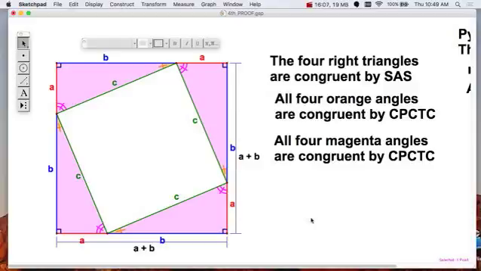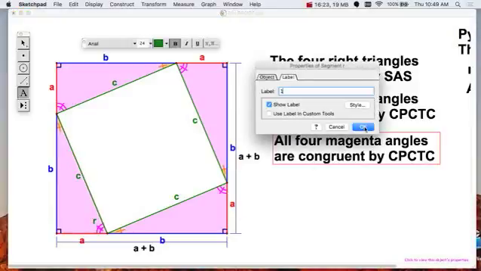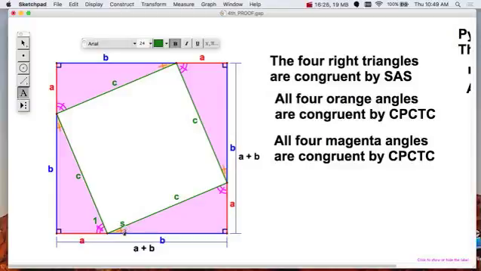Hang on. We're going to come up with something else here. Now, I hate to do this, but I'm going to try to number some of these angles. We're only going to look at a couple angles down here. All right? Now, I want to click on this one. I'm going to call this one angle 1. And I'm going to call this one angle 2. I'm numbering 2 of our many angles. One magenta and one orange. Because we're going to write an argument about these.